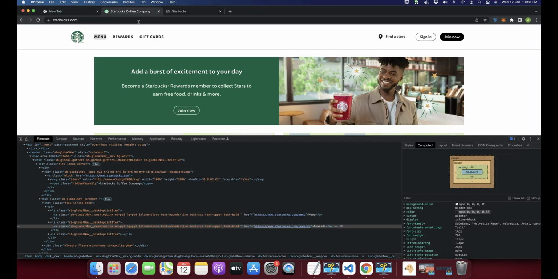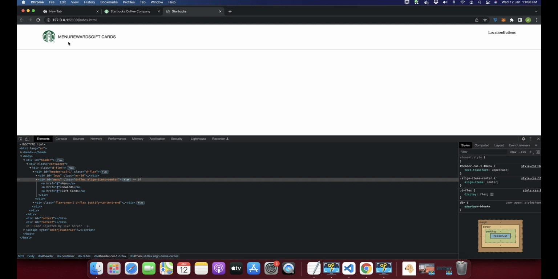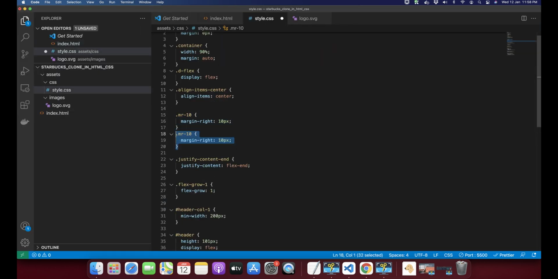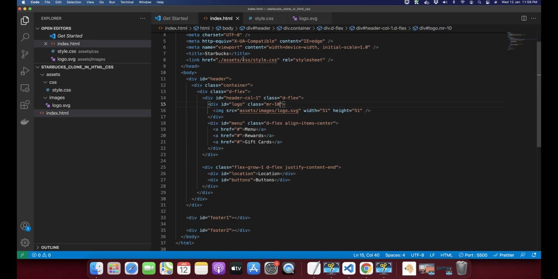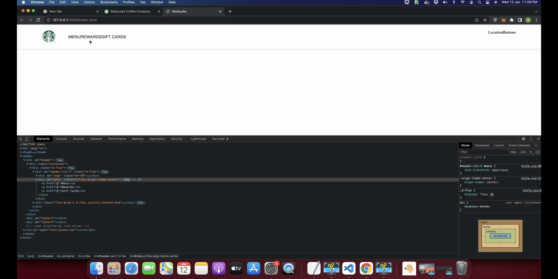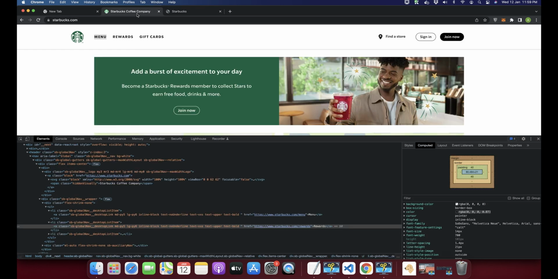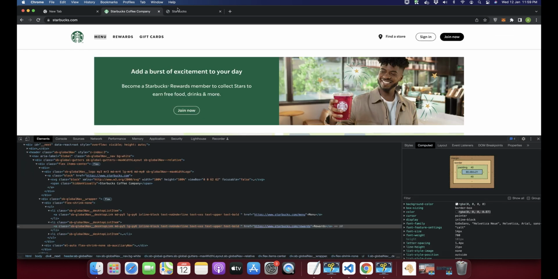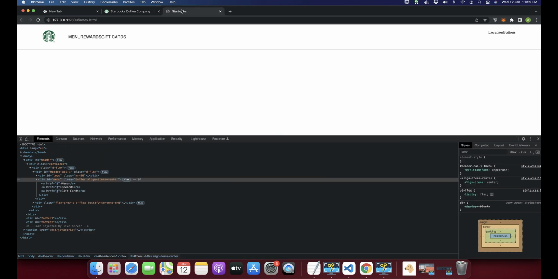This is still not enough, so let's add another helper class, 50. Now I will add this class to this element, and 50 pixels would be applied to the margin right. And I think this is sufficient now.